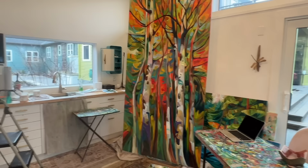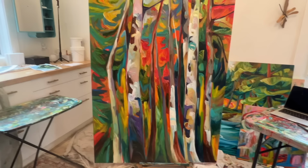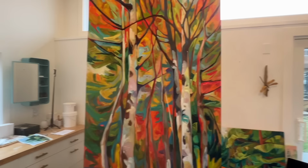Down at the bottom, I have done some very strong vertical strokes. And that kind of pulls you back up and into the painting. So I have to leave it for a few days to see where it's going to tell me where to go.